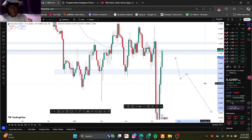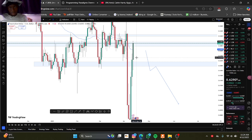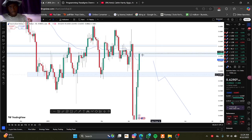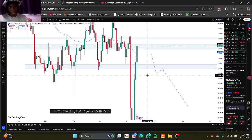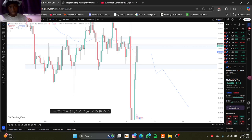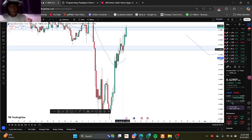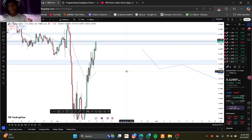We might even cancel this one, but the most legit trade is after breaking below, retest of this level, or even here. Yeah, because the daily is still bearish, the weekly is still bearish. Maybe just the 4 hour is bullish. Yeah, just the 4 hour is bullish, and the 4 hour will be bearish if we can close below this zone here, as I was saying again.